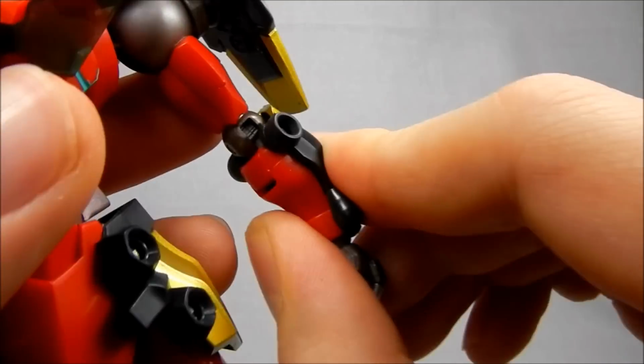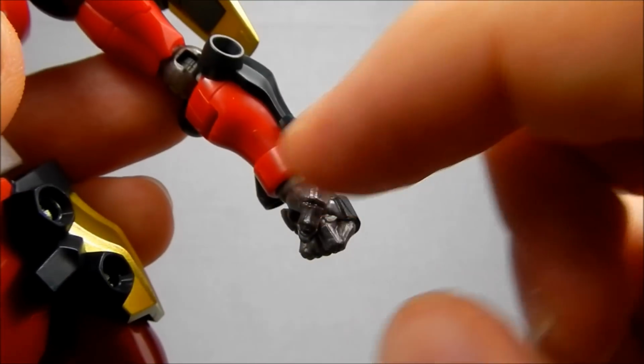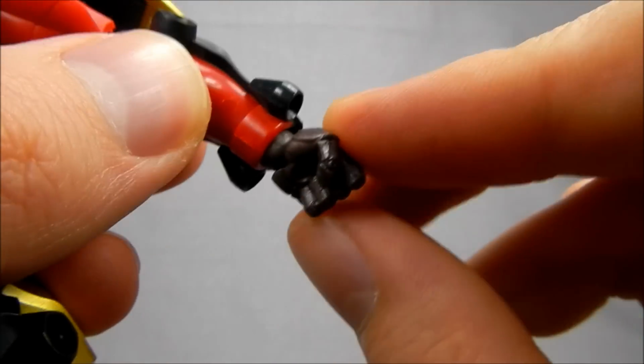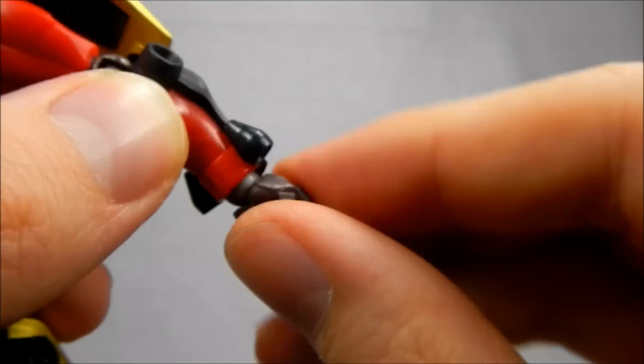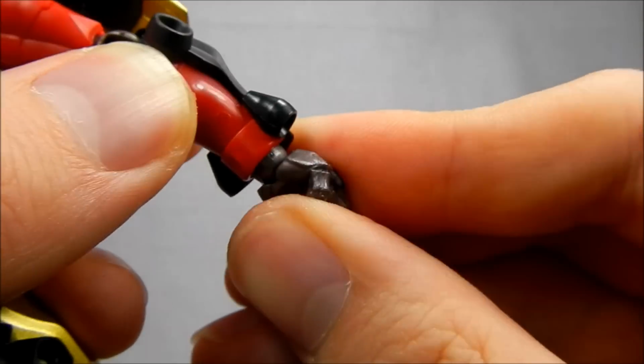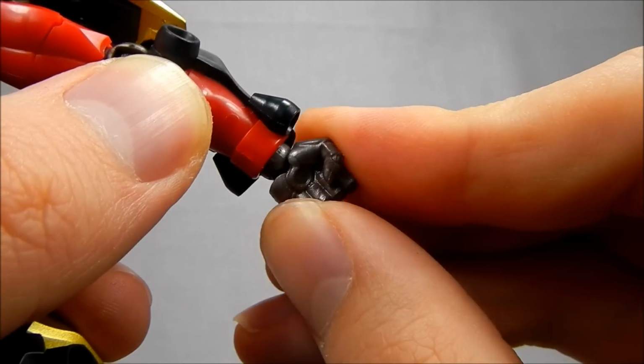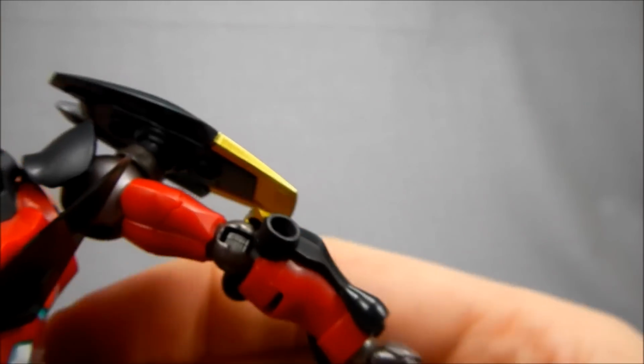It doesn't stand out in any way, and I dig that. We've got swivel hinge ball, I guess, wrists. So there's a swivel up in there, and then there's the hinge that lets them go back and forth so they can swivel there. And then the ball on the end really is mostly just for getting the wrist on and off, but you can see there is some wiggle room in there.